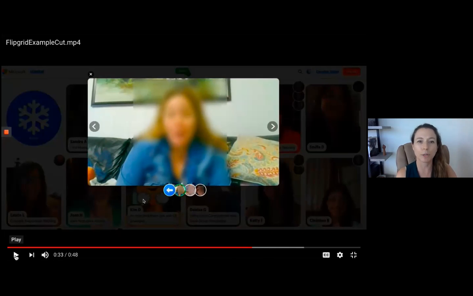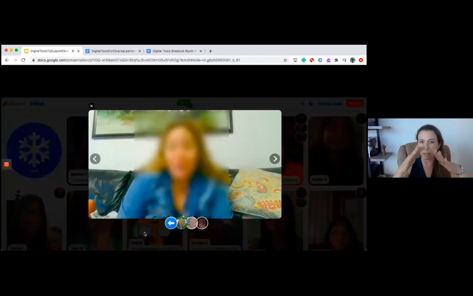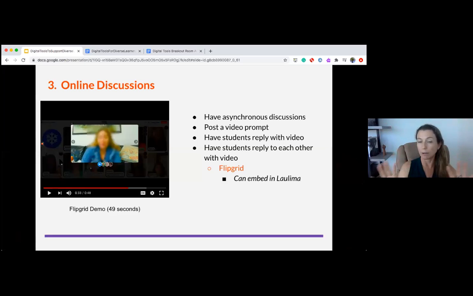Okay, that's just a really quick look, but hopefully you could see you have a grid where you see everybody's videos and then students can reply to each other. And I've noticed with my students, they often give a lot more thoughtful replies because they can stop and re-record as many times as they want, which helps them build that confidence, rather than in class, where sometimes discussion is more limited.